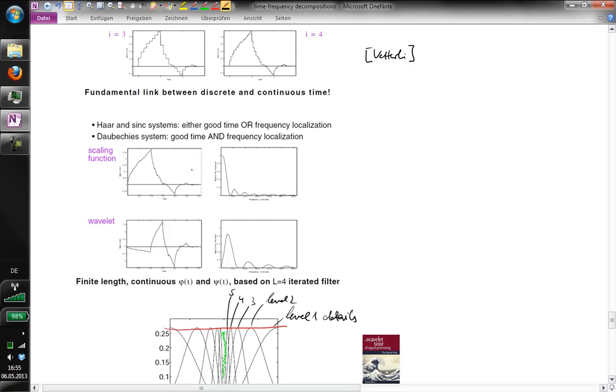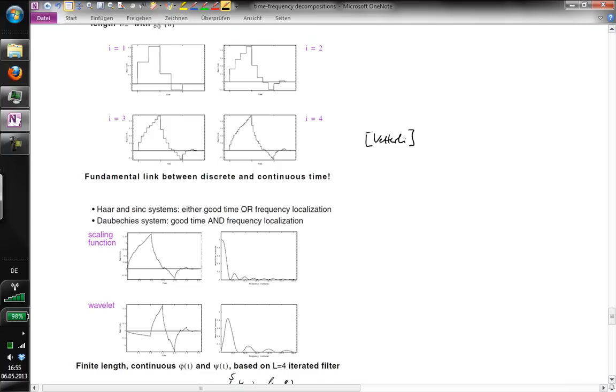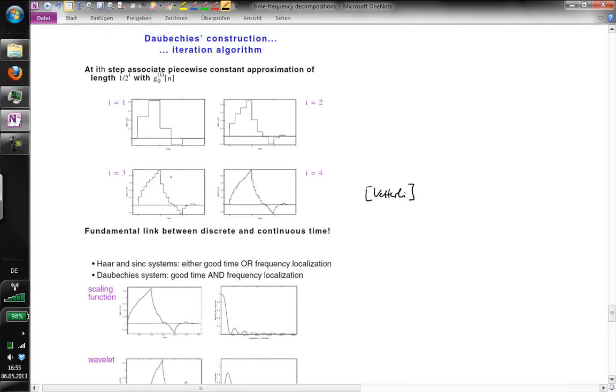Yeah, and you see that it has these quasi-fractal properties, and so this continuous version here, Vetterli, from whom I've borrowed these figures, says it's a fundamental link between discrete and continuous time. These continuous versions you obtain in the limit of applying this filter repeatedly to itself. So this is the D4 filter. So this is what previously I've called the high pass filter H.